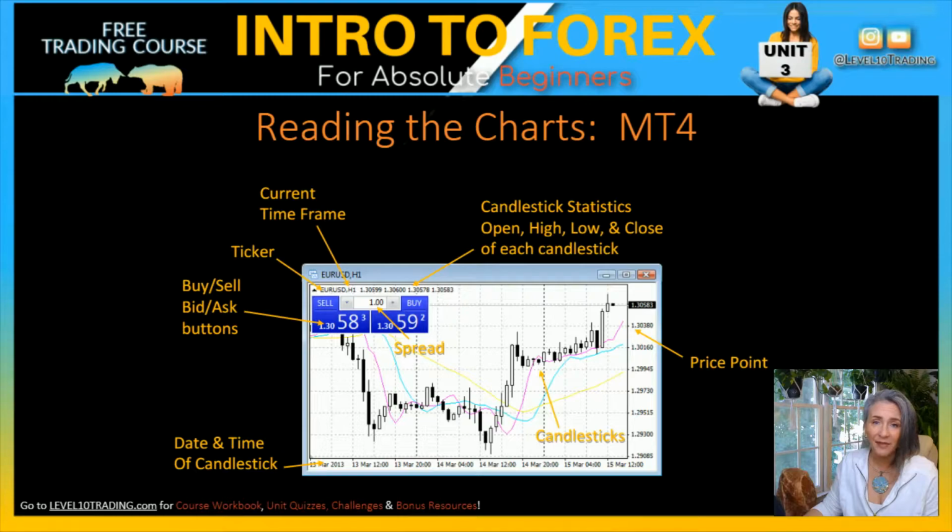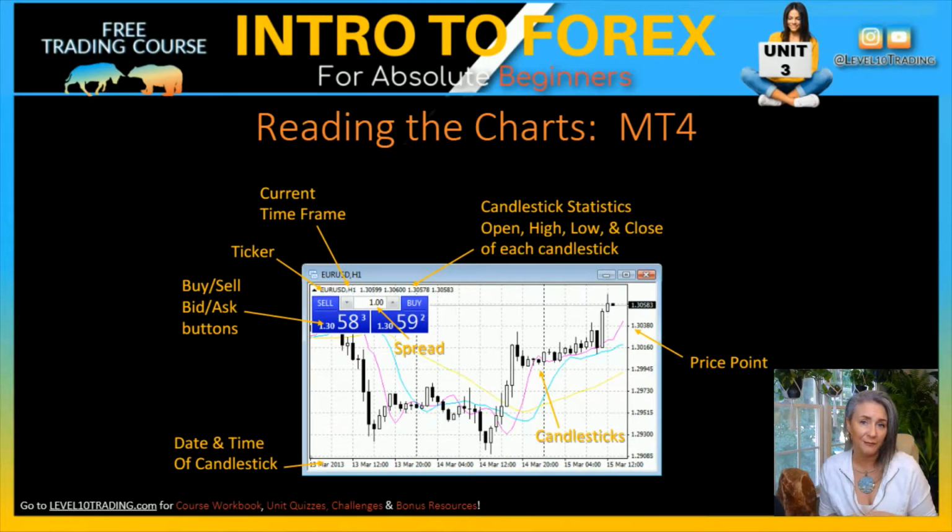So same thing, you have this main information right here up at the top, and you've got a ticker symbol usually here at the top, and then you've got a ticker symbol on your information line here. You also have the same thing. You've got the current time frame. It's second right here in a row, just like it was in TradingView. And then you also have the same thing of the candlestick statistics, the open, high, low, and close right here. That's going to be right beside that information. So that usually is common.